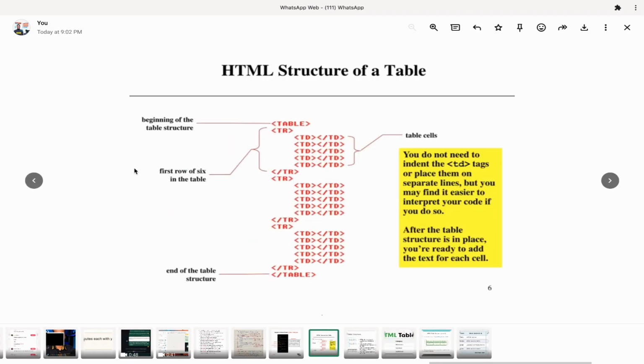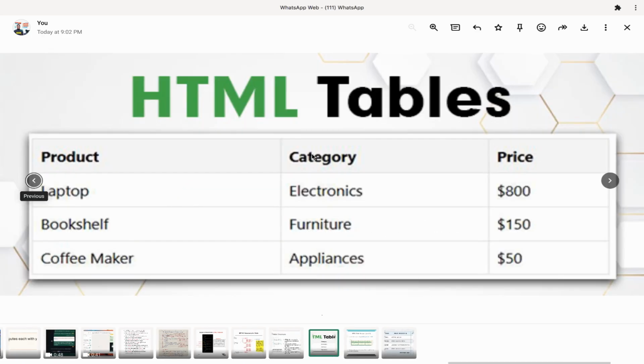Then inside the first row, we have table data. Table data displays the first item in the first column inside that row. So when we say table data and put, for example, product there, it will display the product in the first row in the first column.